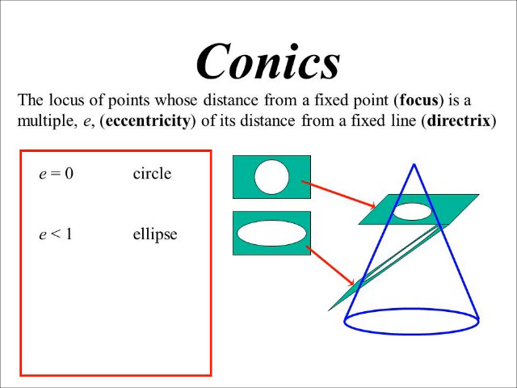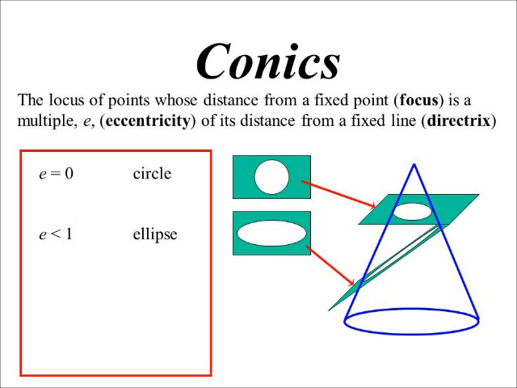Now, if I slice at an angle, voila, we won't get a circle, we'll get an ellipse. It's important that slice, though, doesn't go through the base. As long as it doesn't go through the base, we will get an ellipse instead of a circle. And an ellipse will always have eccentricity less than 1, so between 0 and 1.